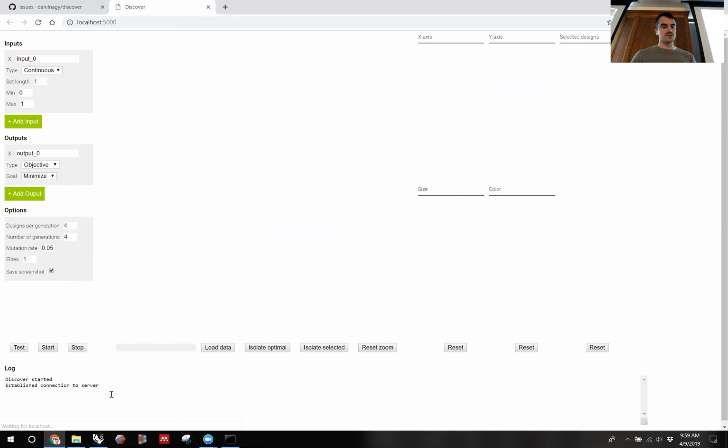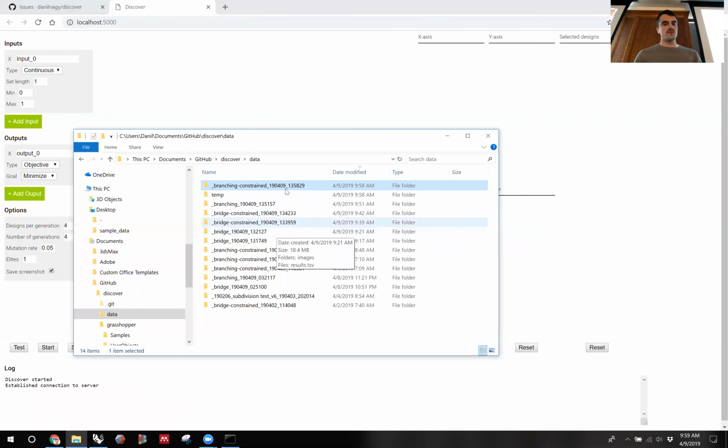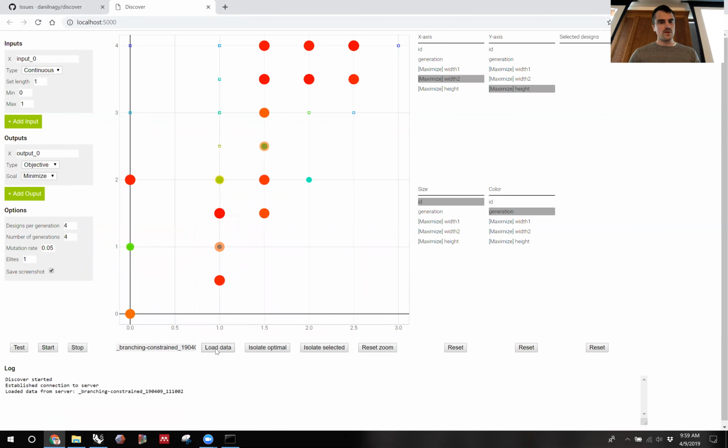Right? Now, just to see what happens if we run that model for longer, I'll load up the example I did earlier. Right, and this is what it looks like. So we see down here the not great designs that don't break the constraints. We see here some designs that get bigger, that break the constraints, but we also see the red designs here explored later, which are trying to do both. They're tall structures, they're wide, and they're trying to somehow avoid that sphere.